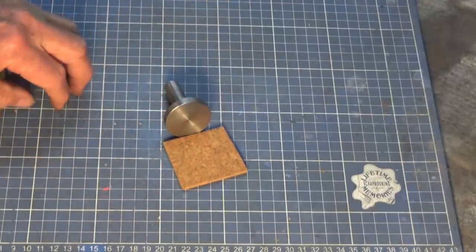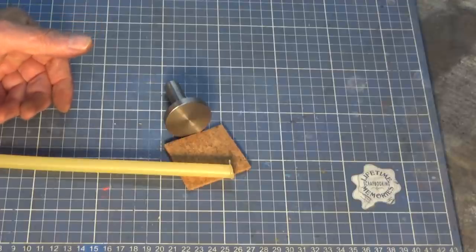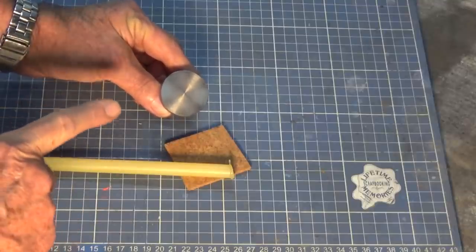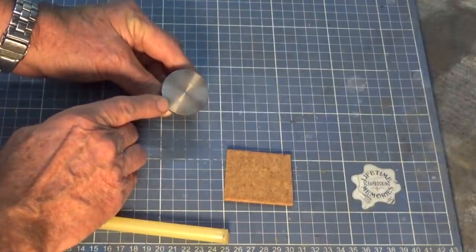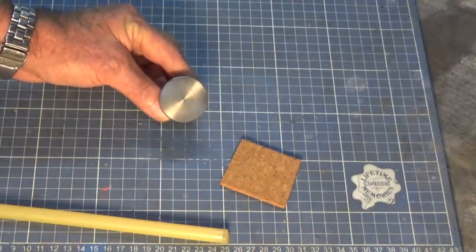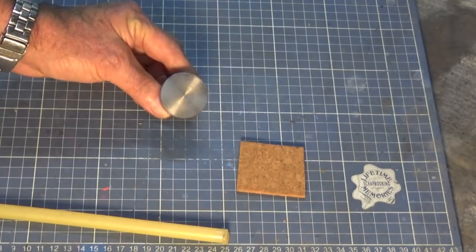using glue. The glue that I've chosen to use is hot glue. And there's a technique for doing this which is interesting. If you just get your hot glue gun and you put the glue straight onto that steel disc there, it will chill almost straight away. So by the time you attach your cork to it, it's already formed a hard interface against the steel, and it'll stick to the cork okay, but it'll just peel off the steel. So what we need to do is use some way of keeping the glue liquid on that steel mandrel while we get the cork on there. So let's have a look at that.